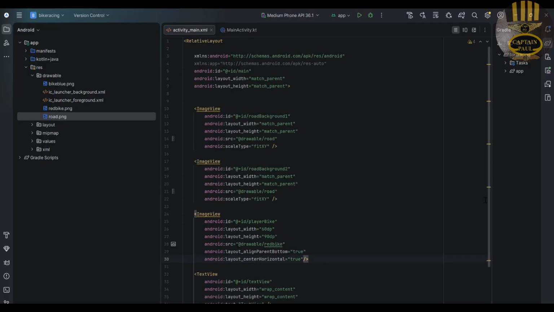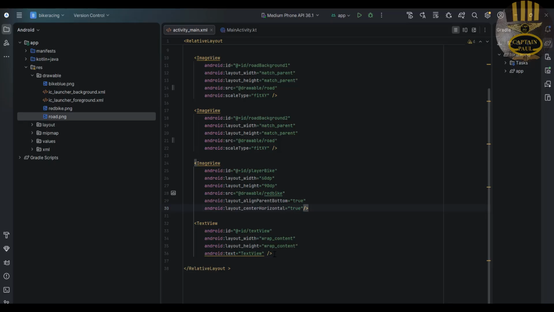My text is right there. Come right here. Let's modify this text. The ID is going to be score text, something like that. Yeah, that's the new ID for it. I'm going to leave the rest, and the text in here, let's just call that score. First value will be 0. Score: 0.